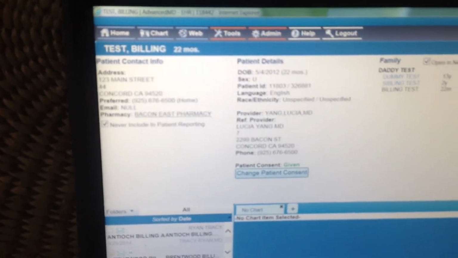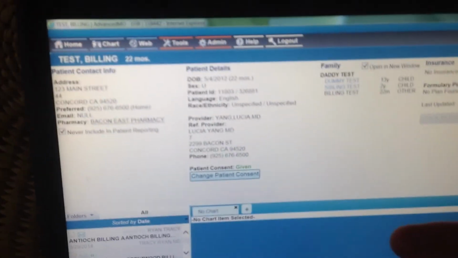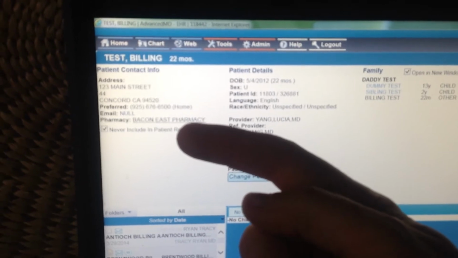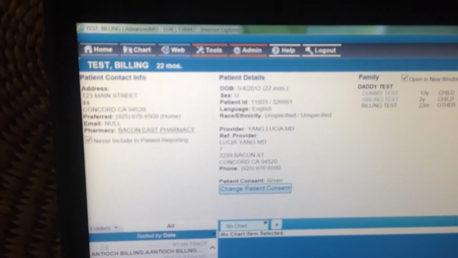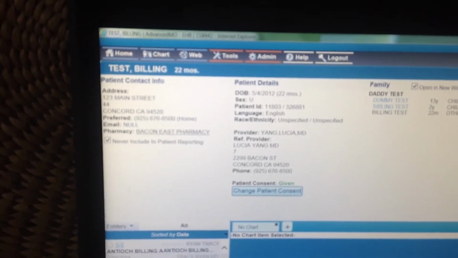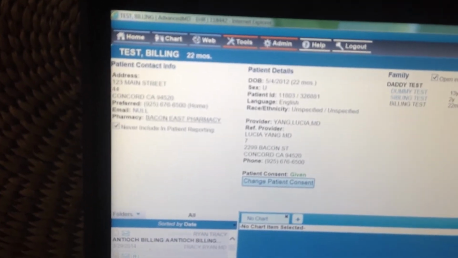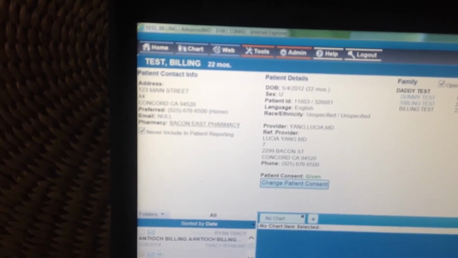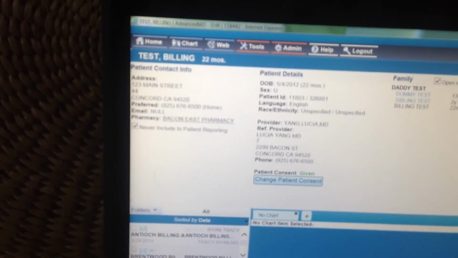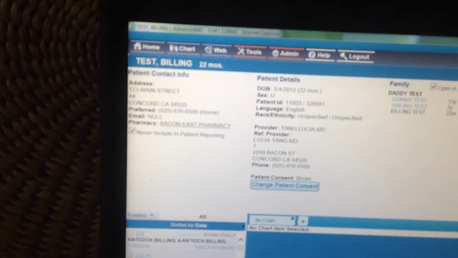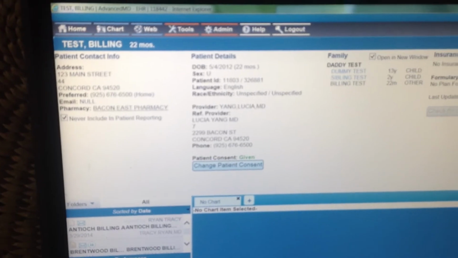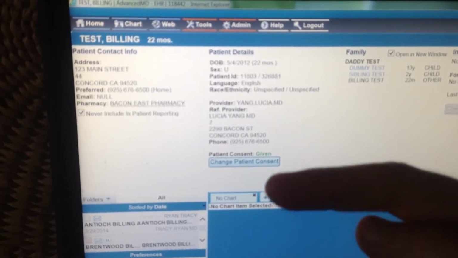We're using test billing. Again, I'm going to make sure you're aware of three things. Make sure your pharmacy information is already entered. If you don't, you cannot e-send prescriptions. If you add the pharmacy information after you have written a prescription, you cannot send that prescription because it just will not work. So you'll have to rewrite a new prescription after you've entered the pharmacy information. Sorry, that's just the way it works. Pain in the butt, so make sure the staff is updating that.